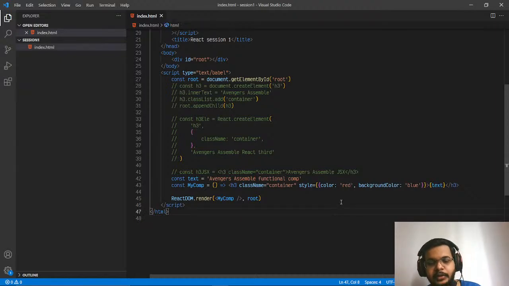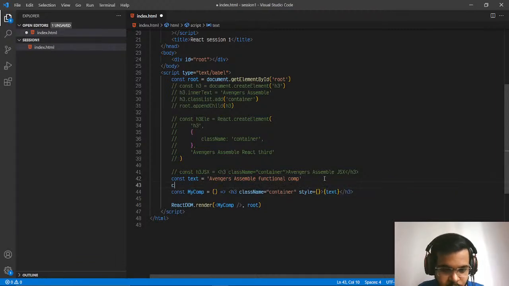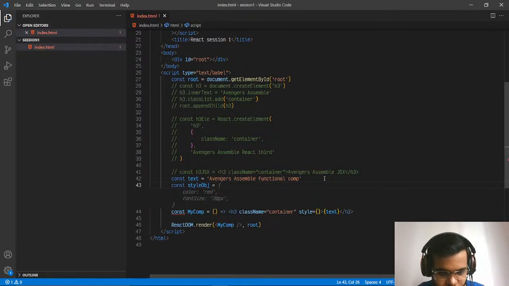Apart from that, there are other differences, like class is className, which I already mentioned, and for giving style, you have to pass an object. I'll explain that. const styleObj.